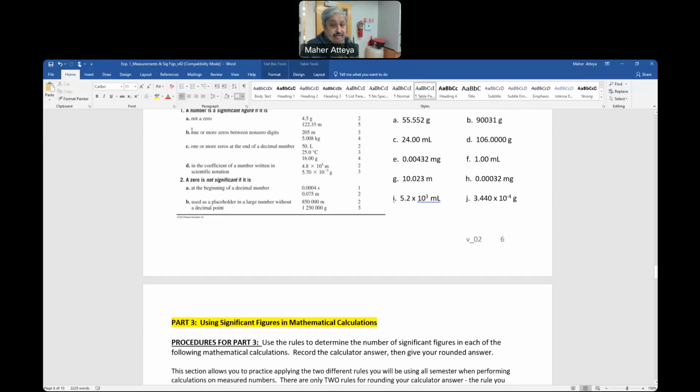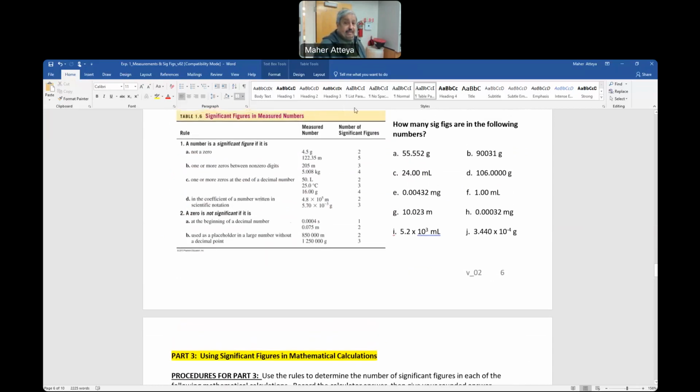Now we are switching here to sig figs. I'm not sure how many of you have taken significant figures in the lecture. Raise your hand if you have taken sig figs already in the lecture. Okay, the majority. Good. So then you help me here. We'll do those quickly, not all of them, but at least some of them.